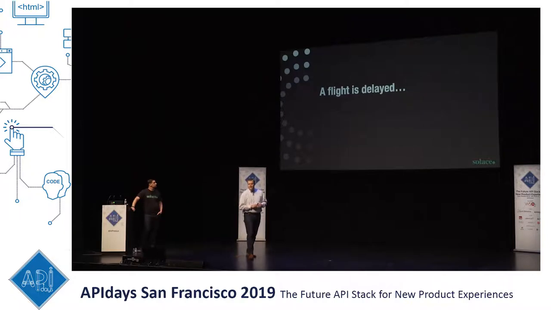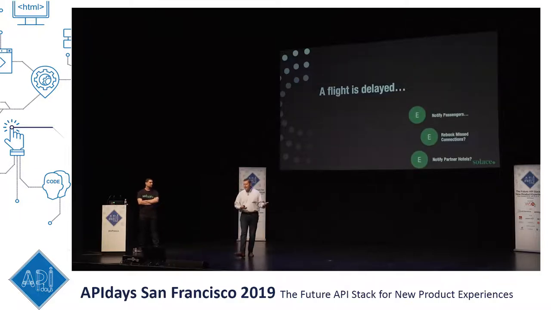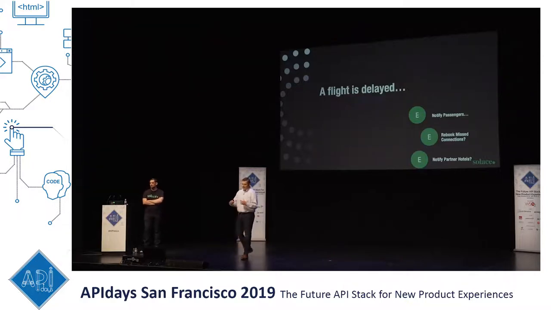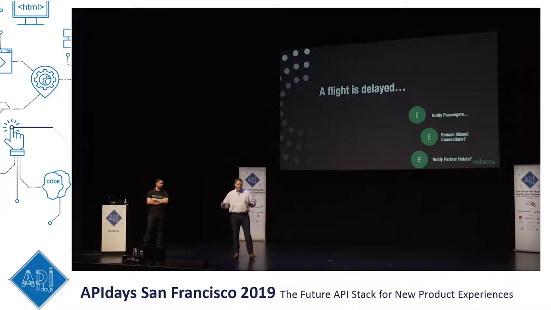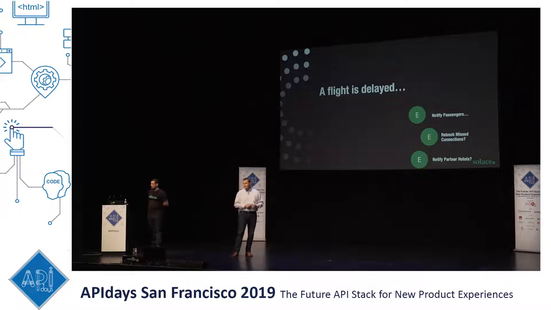Another example: your flight is delayed. If it had been, my airline certainly would have taken that event — perhaps from the FAA — and notified passengers of the impending delay. But what else can we do? The airline should rebook connections in order of loyalty and priority, notify partner hotels. I'm staying at a Marriott, a partner of the airline I flew in on — instead of me calling the hotel to say I'll arrive at 2 a.m., the system could just notify the hotel automatically.